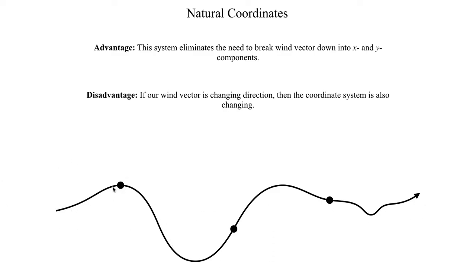So if we consider this point, remember the t-axis points tangential to the wind, so the t-axis would point in this direction, and then the n-axis points 90 degrees to the left. And as I go along this trajectory, now my t-axis is pointing like this. So you see as this air parcel, or as this trajectory moves along here, you can see that our t-axis is in fact changing direction, as is the n-axis.